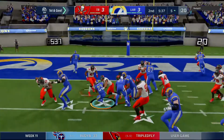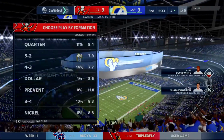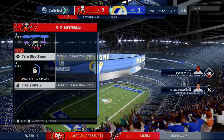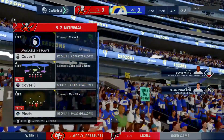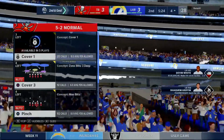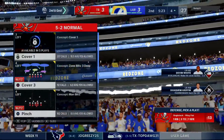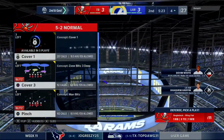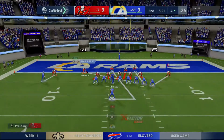They'll run here with Akers. And the hole closes quickly here. He can fight only to about the 4. Only a yard on the pickup there. 2nd and goal. Be interesting to see now what they do offensively down near the goal line after not much there that time. As the offensive play caller, that may change your sequence now. Instead of coming right back with a running play, you may have to go to the air. 2nd and goal from inside the 5.